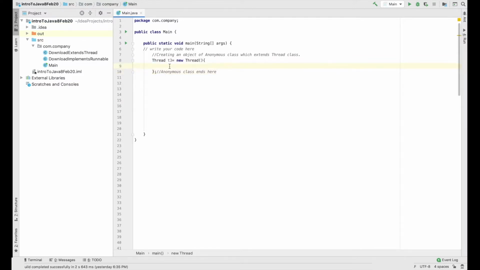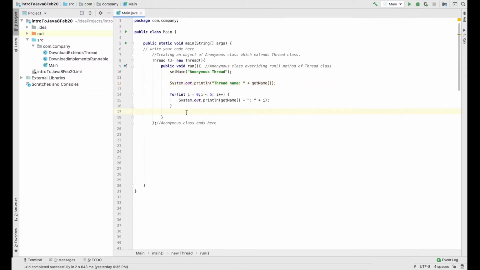So what do we write inside our anonymous class? We'll start by implementing a run method. And so here we're basically overriding the run method of the thread class. We use the setName method to name our anonymous thread. Let's say after that we print out our thread's name by using the getName method. And then let's say we print integers 1 to 5 as well as the name of our anonymous thread. And let's say that's all we do in our run method. Let's say this is the task that we want to run concurrently using our anonymous thread alongside our main thread.